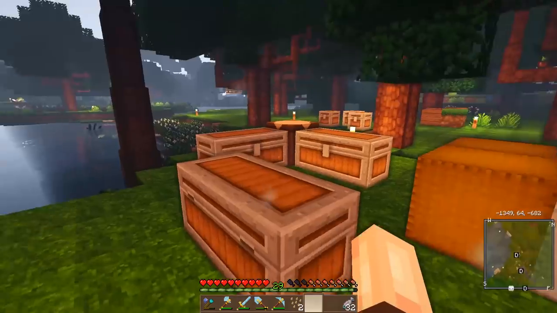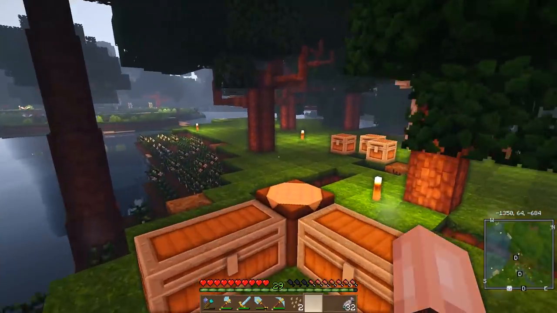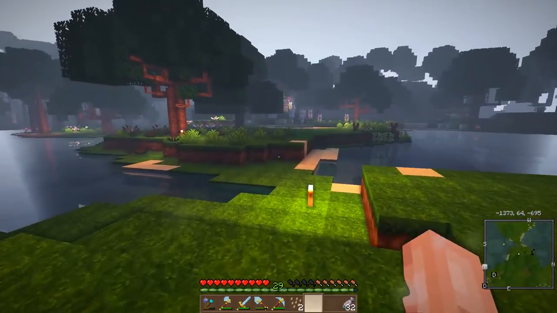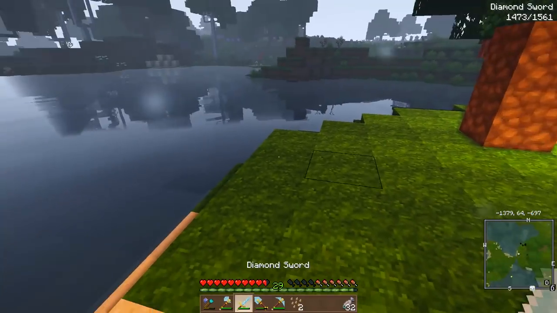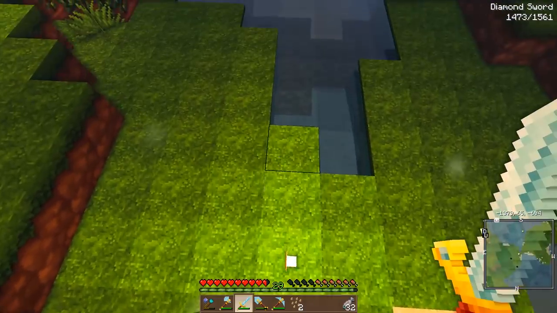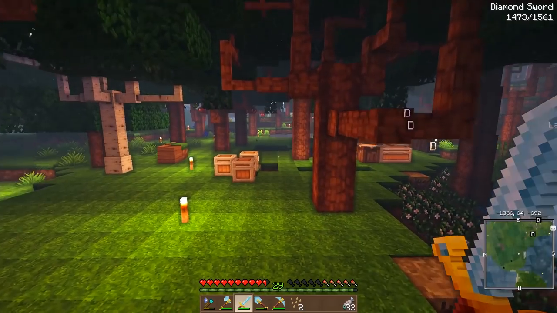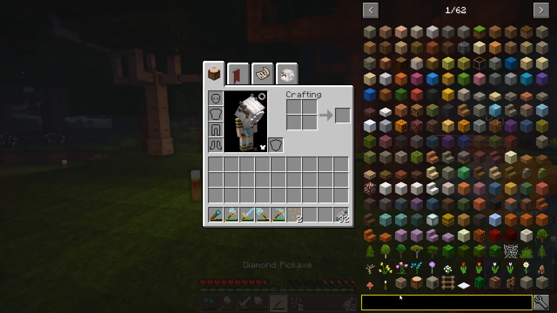So, this fence is going to be for around my farms. So, let's figure out where to put this first. I think we should put it over here. What was that? Why did I just take damage? Oh, it was the beehive. You know what? Let's get this bee.